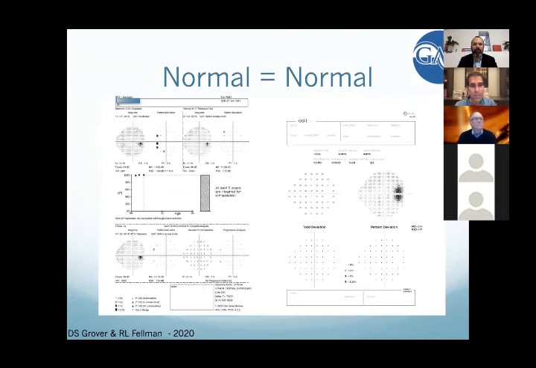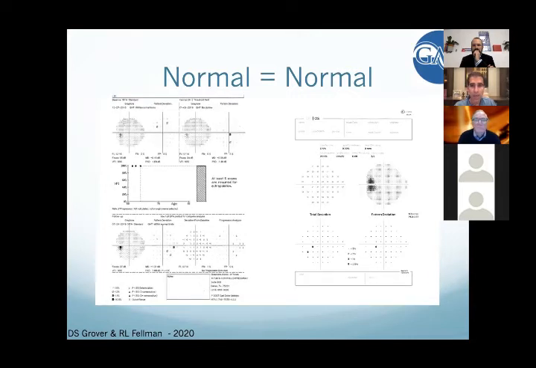And then here are some examples of, if you have a patient that's normal, suspect, ocular hypertensive, whatnot, you've been following them with Humphrey. I've been following this patient from 2016, annual Humphrey fields. We do a VisuALL system and it's normal. I have no doubt at all that I can continue to follow this patient with the VisuALL system and don't need to expose them to having a Humphrey test. And that's true in the left eye as well. So when we're seeing normal, we're seeing normal in a normal eye.